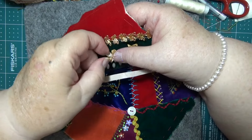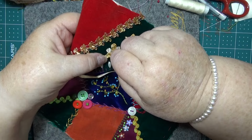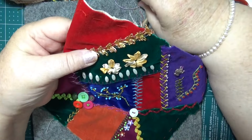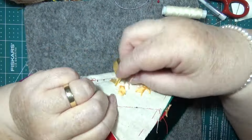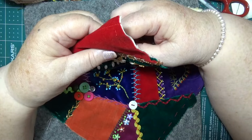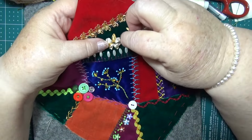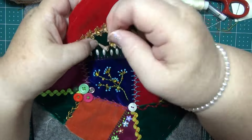You just want to lay this down if you can, the best you can, so it doesn't... And then push it back through there and be very careful that you don't pull it too far. And that one there looks like he's out too long, doesn't he? That's a bit better. Righto. I don't think I'll put any more in that. I'll go and do another one over here.